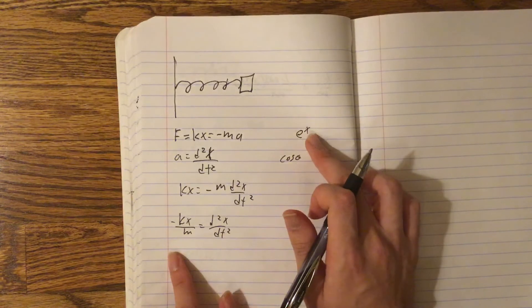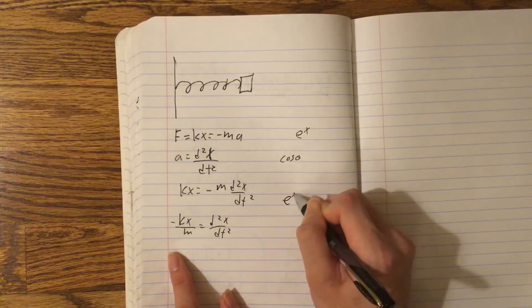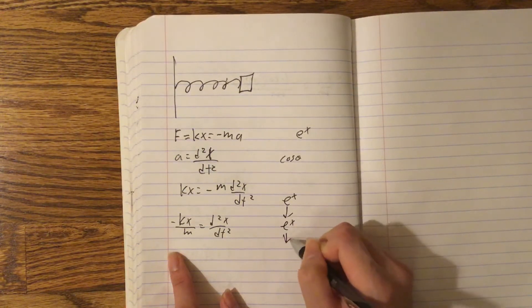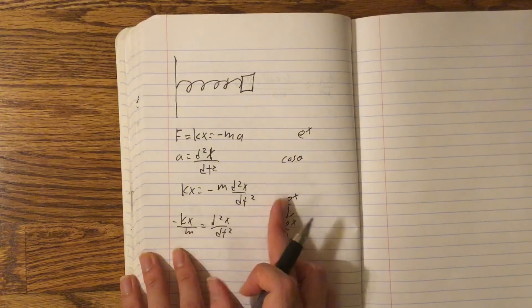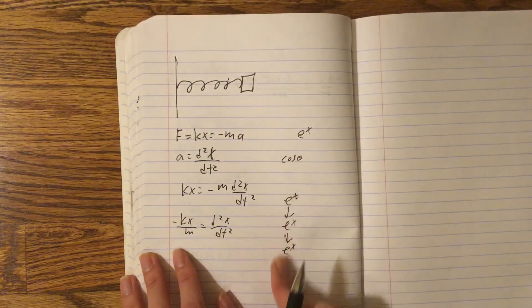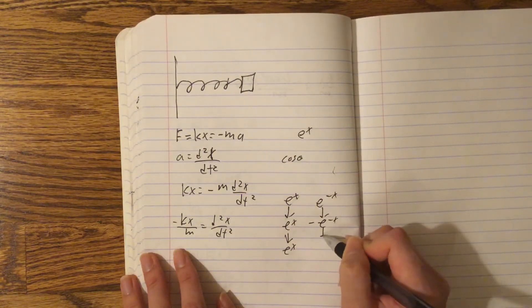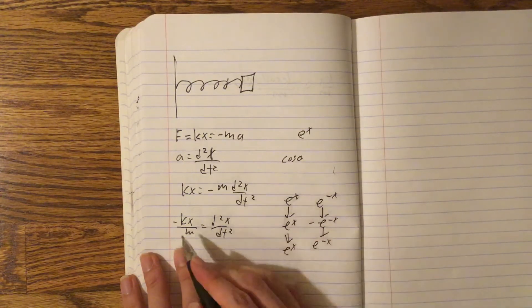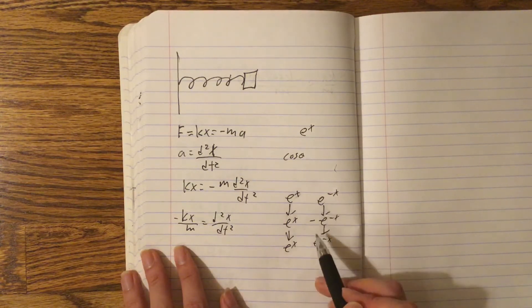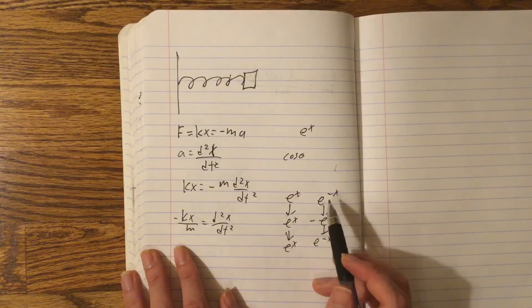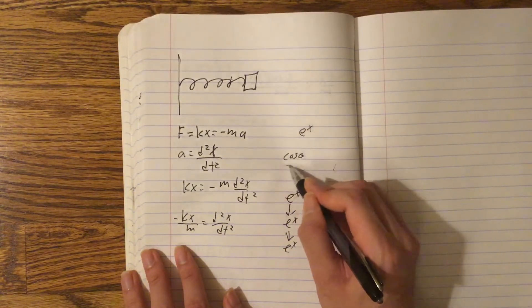Now, I can rule out e of x. Because, let's say, what's the double derivative of e of x? The first derivative is e of x. Second derivative is e of x. And it can't be e of x because it's negative. So, this is positive and positive. So, we can't have this. But, even if we have e negative x, the first derivative would be e negative x and the second derivative will be positive again. But what we specified here was that the double derivative equals the negative of its original function. So we can only cos theta works for this.